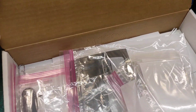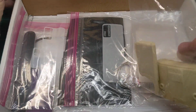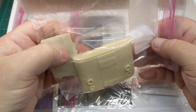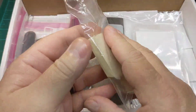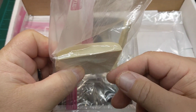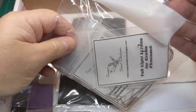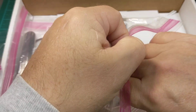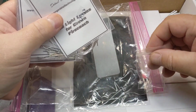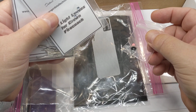I don't know how well this will show up, but we'll try to do it justice, Tim. Here we have a resin piece for the front end, and another piece. You can see that's a nice solid piece. And in this, you get literally a ton of detail parts.